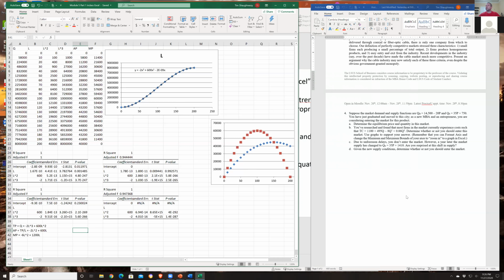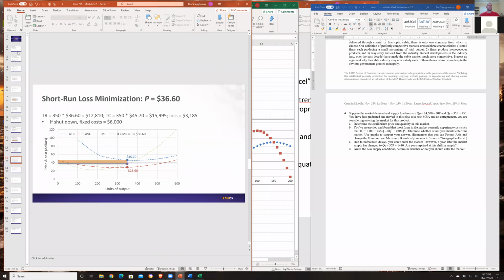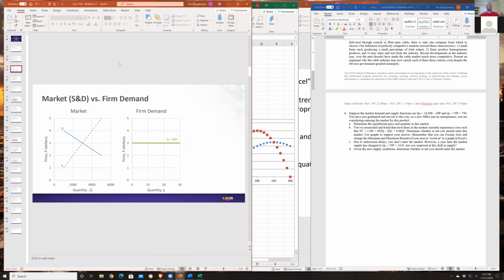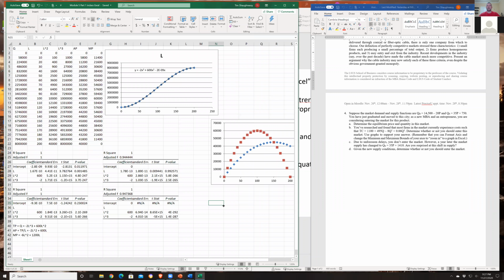For the question, what may I have done wrong to get a total revenue that's simply less than total cost? You may not have done anything wrong, except for not thinking enough about what this problem is actually telling you. I've gotten at least one email about this particular issue today, and I just point people back to slide 4. If you meditate upon slide 4, it might give you an idea of why you're getting the results that you're getting, where it is that your revenue might be kind of low and your total cost might be kind of high.